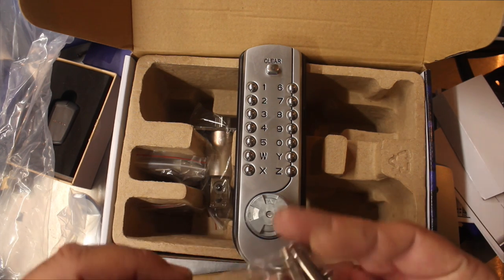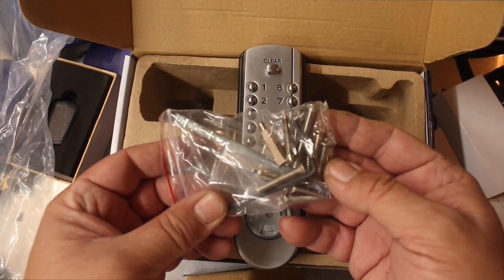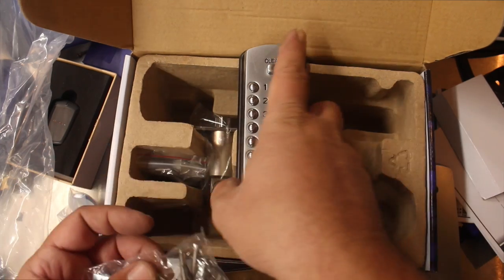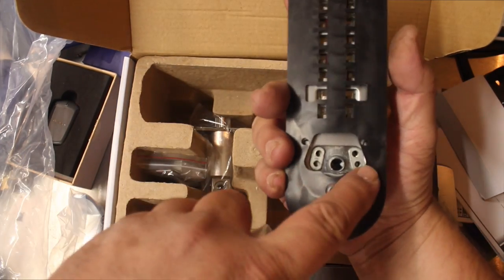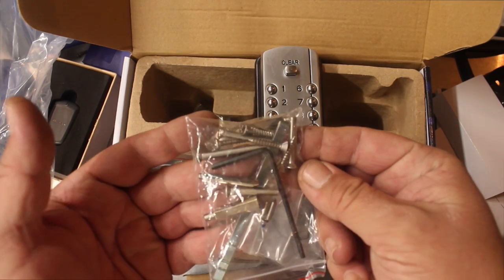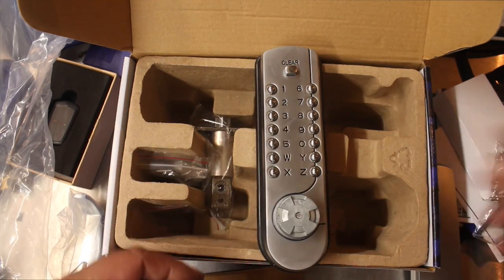We'll have them on our website to be sold. You have your tailpiece here which is different lengths to cut it to. You have your Allen key for re-handing of the handles. Your two posts that screw on the back here — these hexagon two posts just screw in there. You've got some screws to screw the lock body through, and a locating one there as well. A couple of grub screws there. All fairly straightforward.